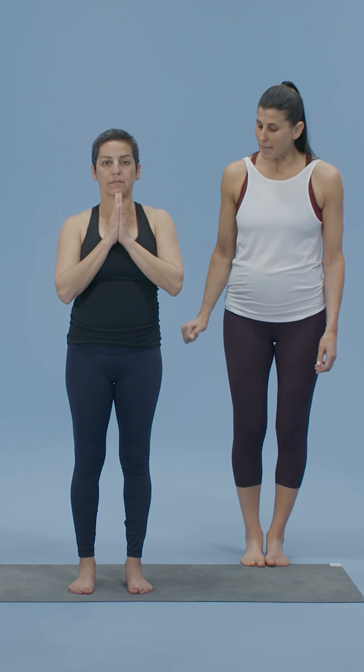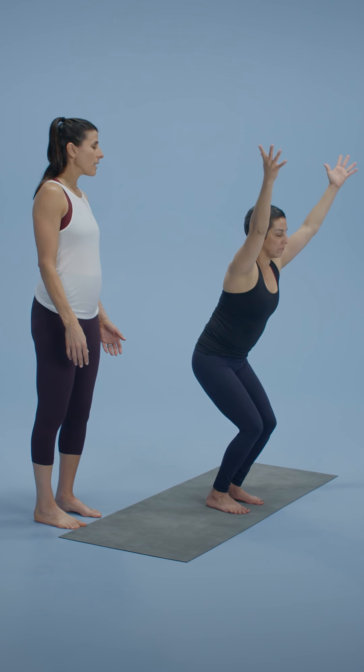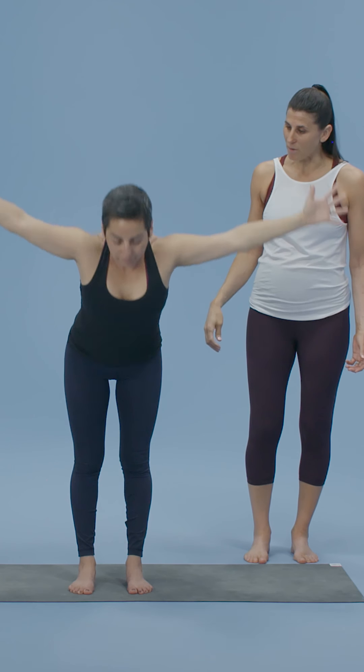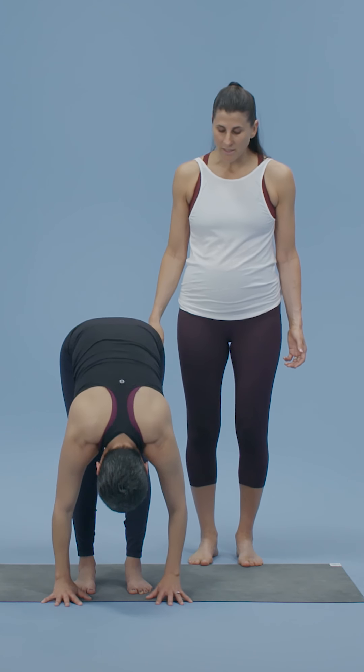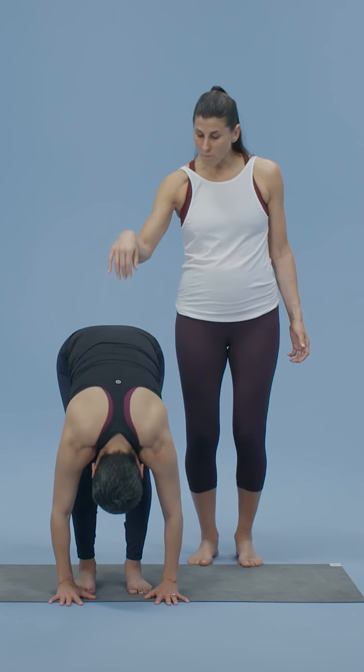Hands to your heart center. Just because it's slow doesn't mean it won't be challenging. We'll do a little bit of dynamic utkatasana — all that means is bend the knees, come into utkatasana right there. Sit into that fierce pose and then reach the arms straight up. Three times you'll inhale and come really tall up, and then bend those knees and go right back. On the final one, add a tiny back bend, and then fold forward and down. Hands on the floor, lean in, inhale, lift the chest, exhale, fold. Knees bend and roll up — we're getting that ripple through the spine, awakening all those muscles.